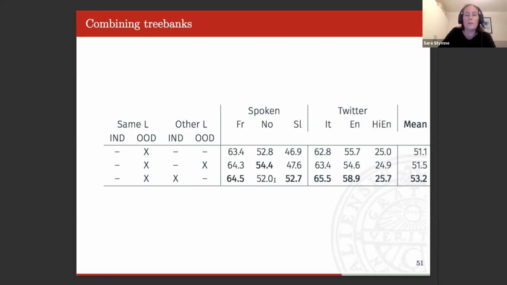You can see that for 5 out of these 6 languages, we see some improvements, which are strongest for Slovenian and Italian, and also on average. Norwegian is a little bit of an outlier. That's partially, we think, also because of instability. If we repeat these experiments, things got a little bit more as expected.